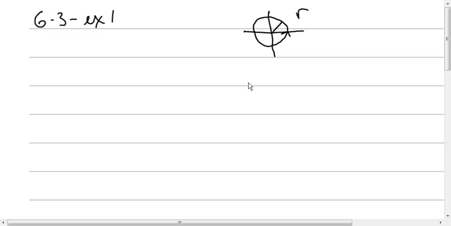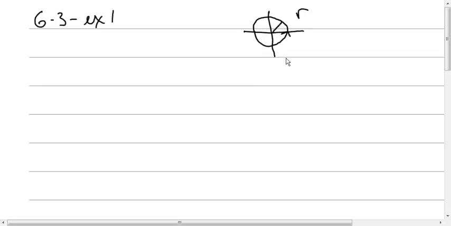Well, after all that, let's go ahead and do an example. And this is 6-3 example 1. And they say, well, let's calculate the length of that curve. And of course, that's a circle. So what we're going to actually calculate is the circumference of a circle of known radius r.